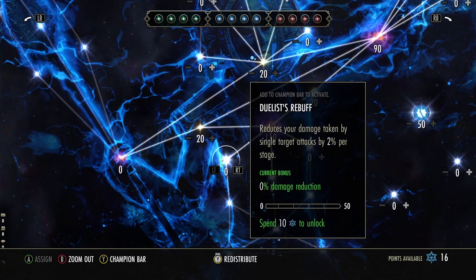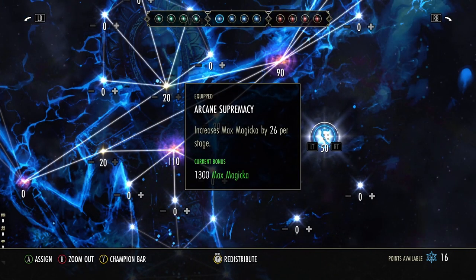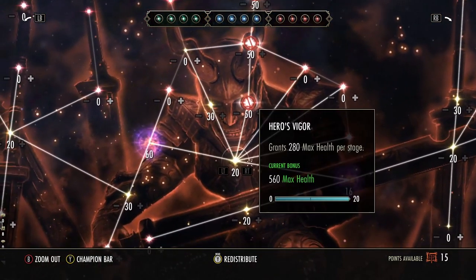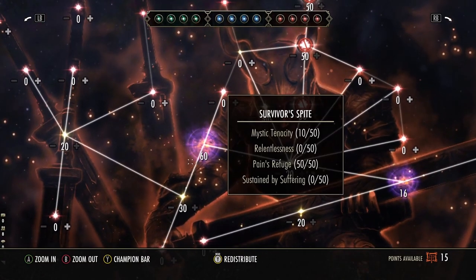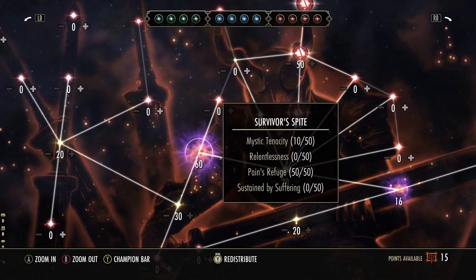That's entirely up to you. I think you'll gain more from Duelist Rebuff, but I was just playing around with Arcane Supremacy, just to see what we can get our max magic pull up to. It's pretty decent, 45k without actually wanting to spec into it, right? So if you are going to run a ward, now there is a variation of this build where you don't have to run wards whatsoever, but that's a build for another day.